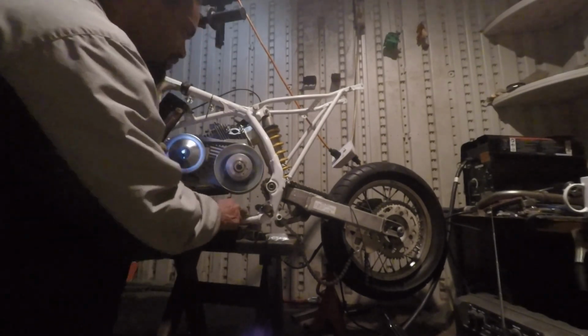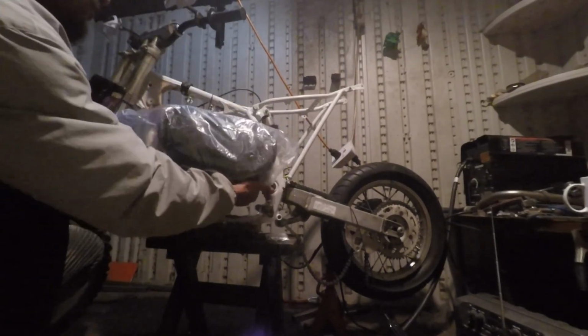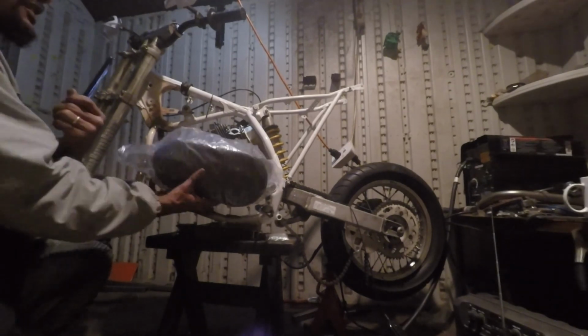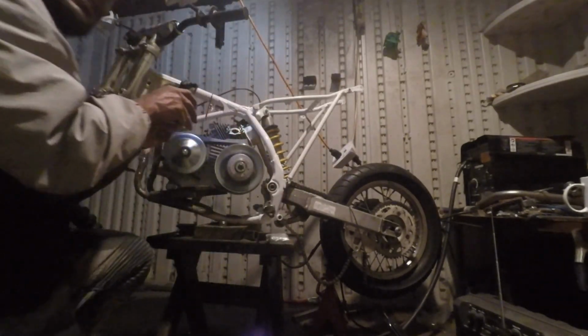How's he gonna ride it with that sticking out? But it's gonna be a cover. I gotta cut the cover. We're gonna put this cover on like that, and this foot peg's gonna be right there. See that? The chain is the only thing that's going back there to the back. The chain is on the opposite side of the pulley, it's back here. That's a good thing to tell YouTubers. That's where the chain is going, straight back to the back wheel.